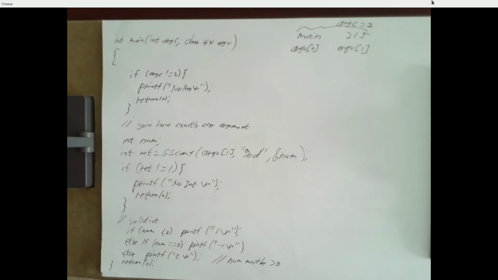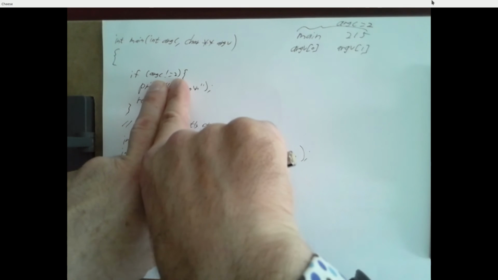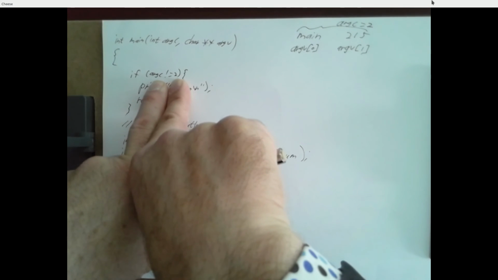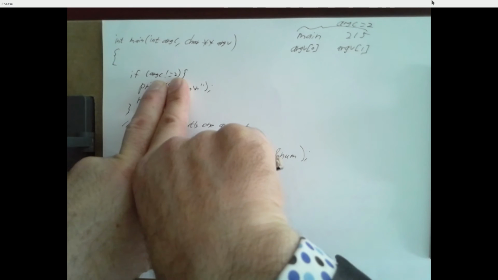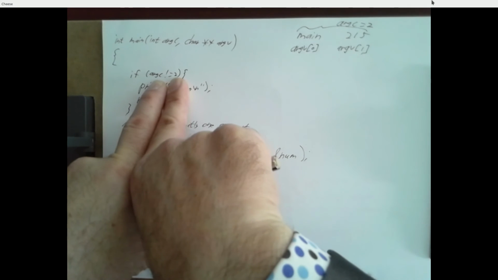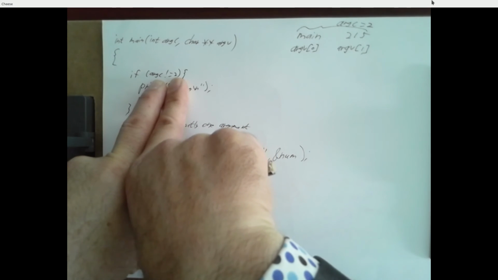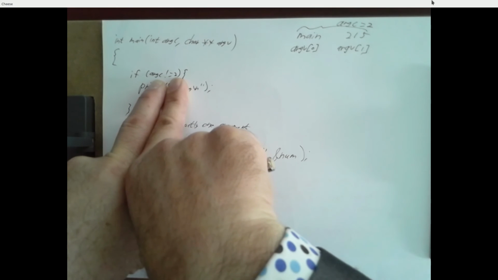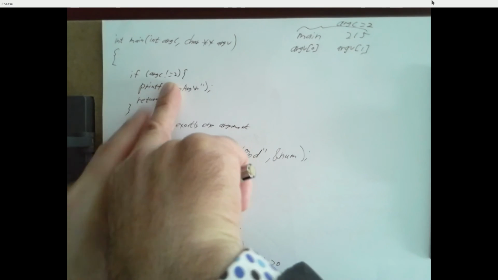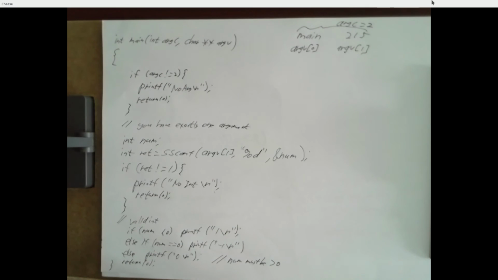And don't be afraid to use things like not equal, right? The majority of people said if argc is less than 2 or argc is bigger than 2, which is really just another way of saying if argc is not equal to 2, right? But it's just exclamation mark equal means not equal, right? So if you're not comfortable with that, throw that on your note sheets and practice using it.